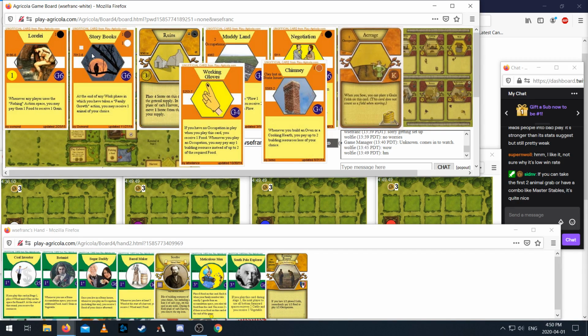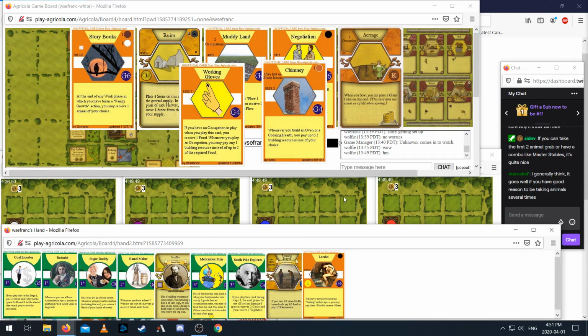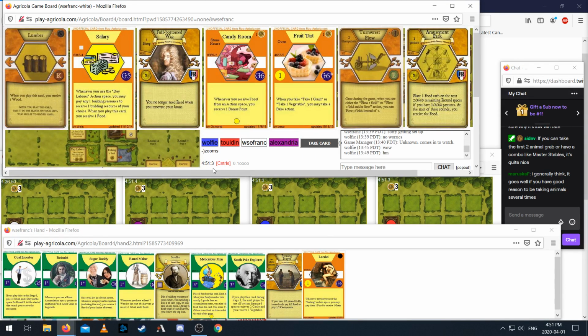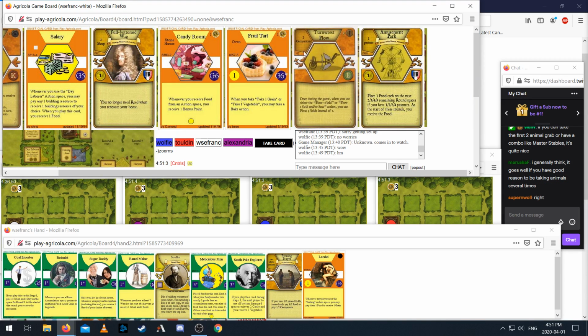Storybook is a nice simple card. It says build a cooking hearth. I kind of am interested in doing a baking strategy, and Lorelei would support that with Evening Prayer. Yeah, we'll try Lorelei here. Cool. There's Fruit Tart. That seems solid.